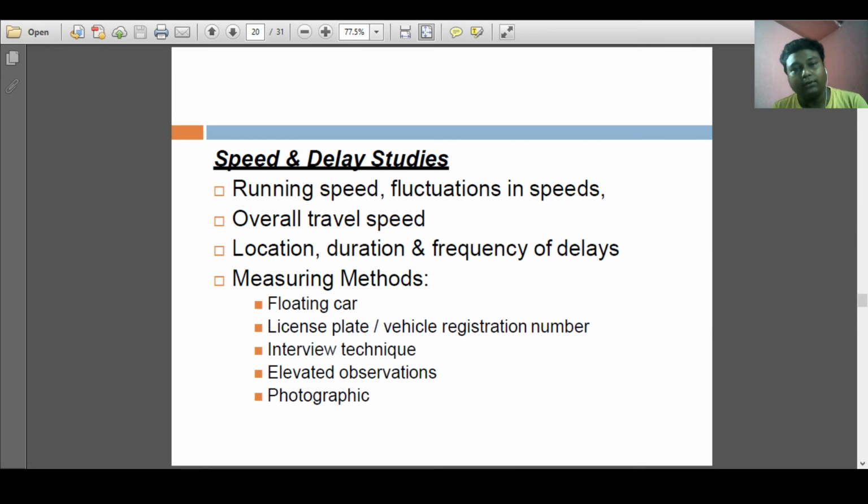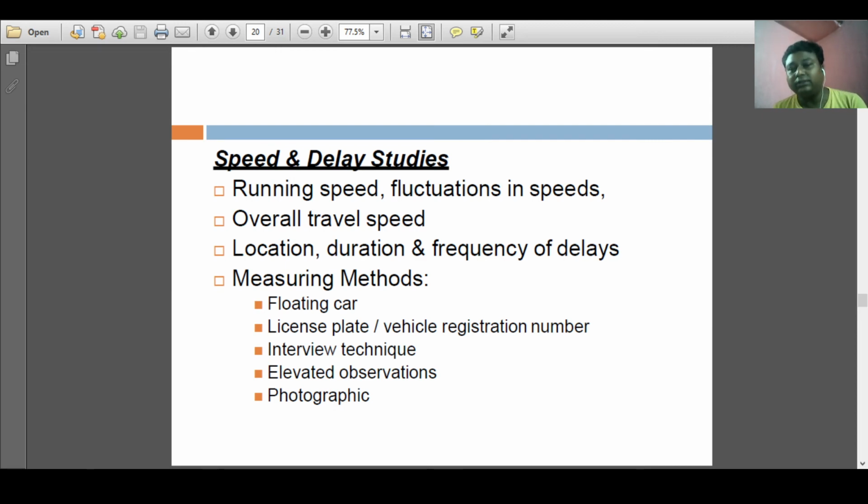In the floating car method, basically one surveyor has two stopwatches in two hands. On the first stopwatch, they note down the start time of the vehicle, and on the other stopwatch, they note the time taken to cross a particular intersection. Suppose there is 1 kilometer of road, and in between there are three intersections. So I will get three data from the other stopwatch, meaning the time taken to cover the distance of each intersection.